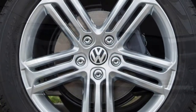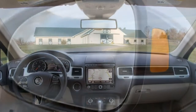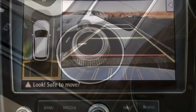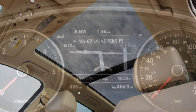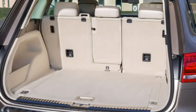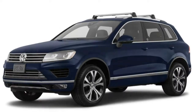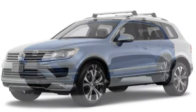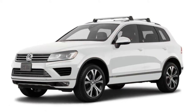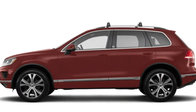The 2017 Volkswagen Touareg's V6 engine can feel strained during hard acceleration, and many rival crossovers are notably quicker. On the bright side, the 8-speed automatic transmission provides almost imperceptible upshifts along with responsive downshifts on demand. In general, the 2017 Volkswagen Touareg is pretty enjoyable to drive. It has responsive steering with plenty of road feel, and it stays stable and secure when you're going around turns. It's also quiet, smooth, and confident over bumpy roads, all of which contribute to its luxury feel. The Touareg is similarly competent off-road thanks to a sophisticated all-wheel drive system that makes up for most of the capability gap with competitors that have traditional low-range gearing. With a respectable amount of ground clearance and a compliant suspension, the Touareg powers over washboard roads and light muddy trails without breaking a sweat.